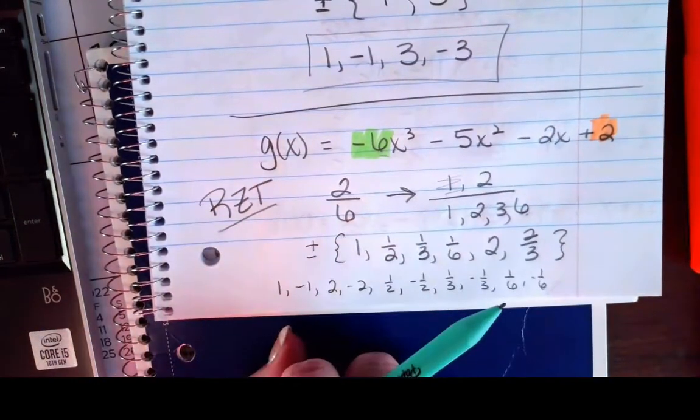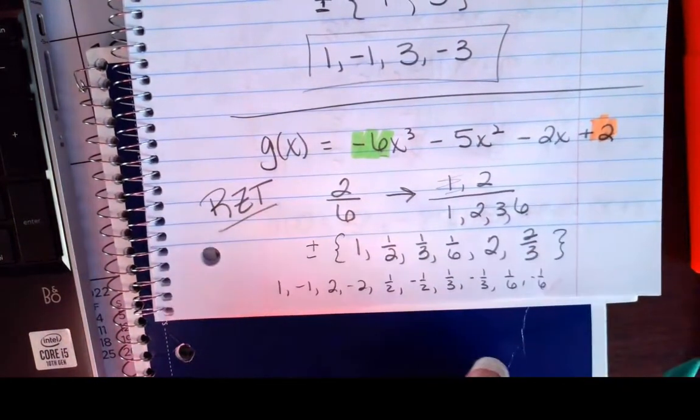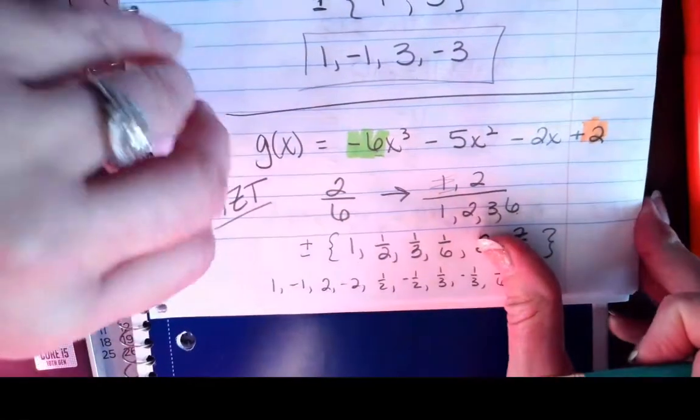Okay? So of all the places that this polynomial could cross my x-axis at a pretty spot, it's going to come from this pile. So if it's not in this pile, don't try it. So now let's actually put this to work and see what we've got. Oh no, it's folded.